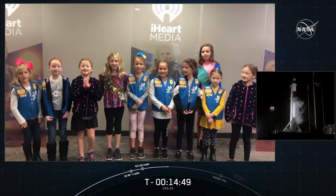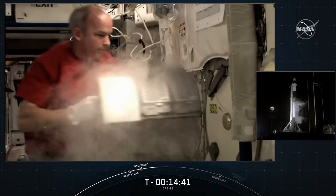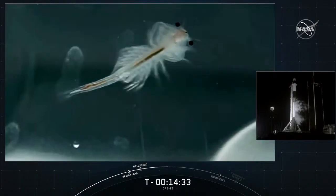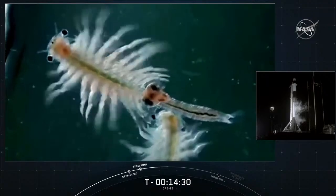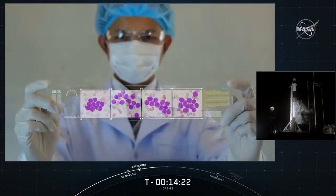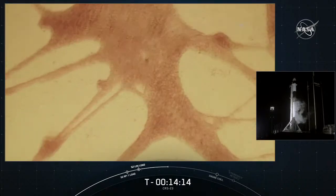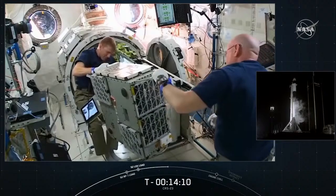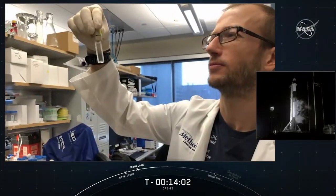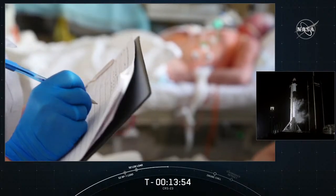The Girl Scouts of Citrus, in conjunction with Space Kids Global, will launch three student-led investigations evaluating characteristics of living organisms in low-Earth orbit. One experiment will examine microgravity's effects on ant behavior, another will look at plant growth in space, and the last will explore how brine shrimp move and behave in low-Earth orbit. A team from Houston Methodist Research Institute is also launching an investigation utilizing the Faraday Research Facility, leading to a tunable drug delivery implant that can be remotely controlled to release specific amounts of drug, providing individualized treatment for patients on Earth.